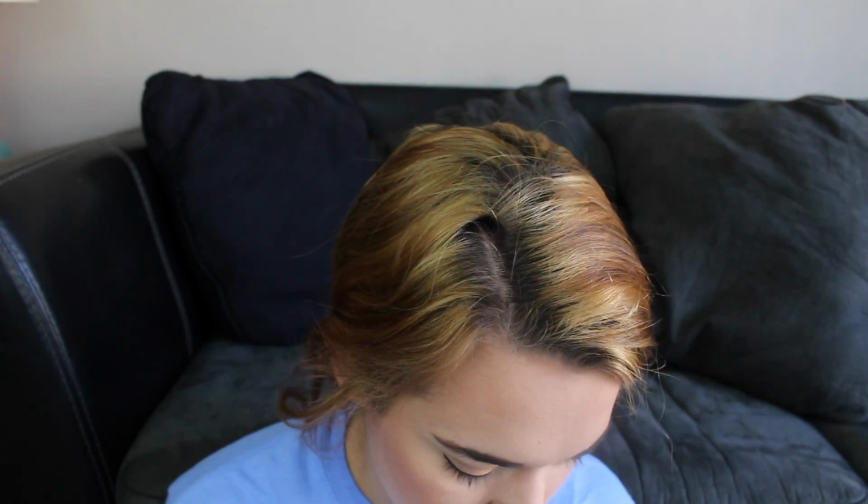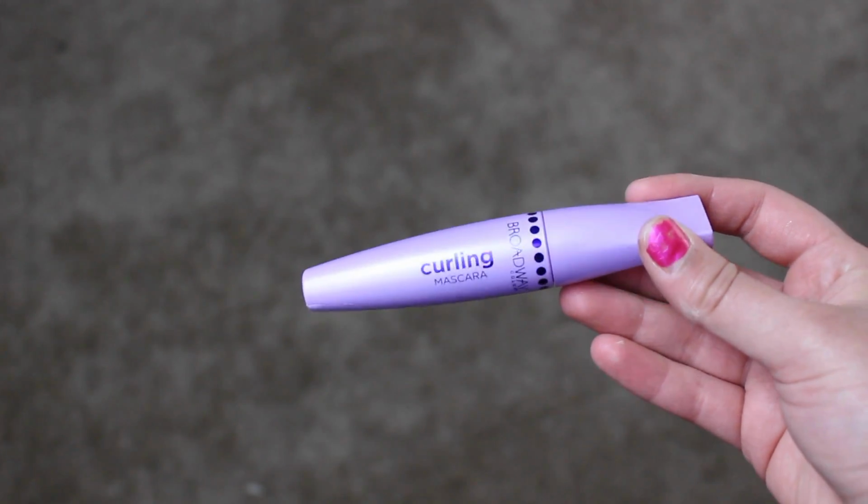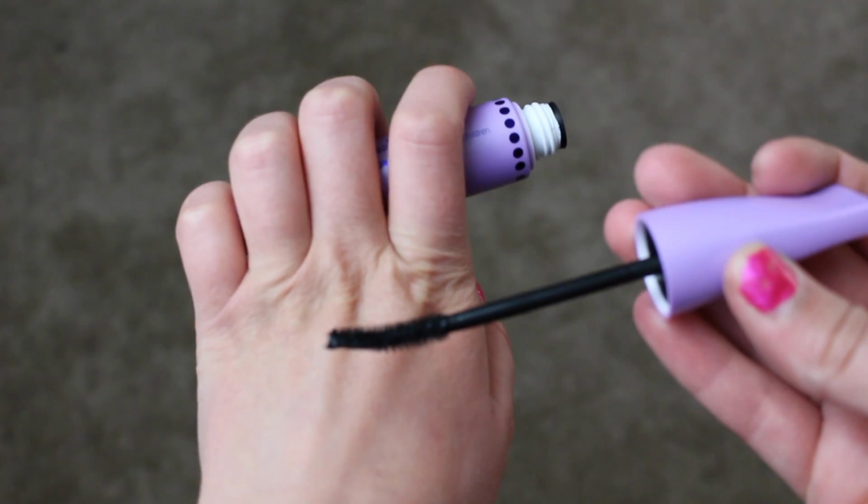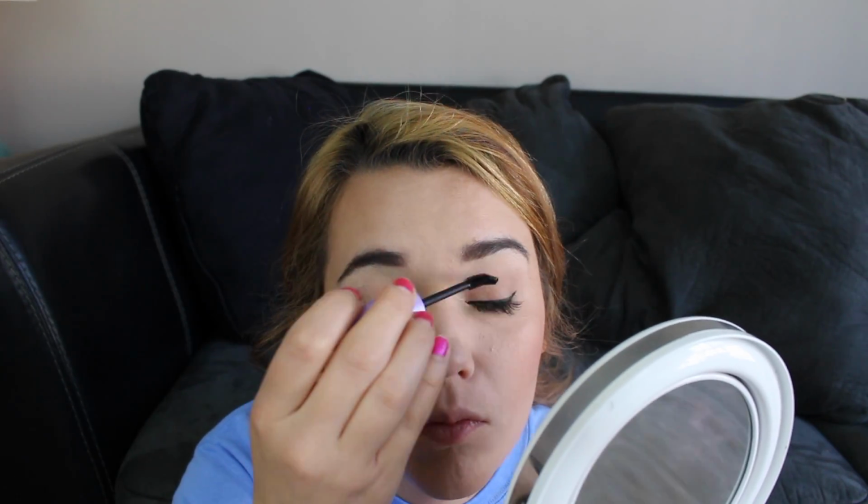Alright, now we're going to go in with mascara. And I got the curling mascara because I looked at these pictures and I thought that one looked the best to me. Looks good on my lower lashes. Wow, okay, so it looks really good on my left eye.